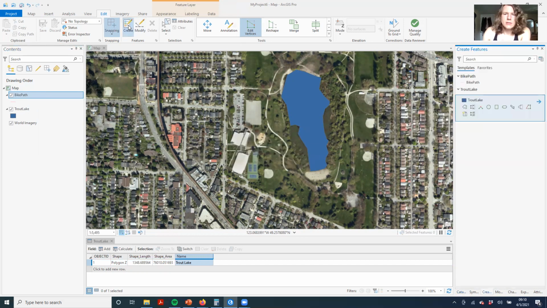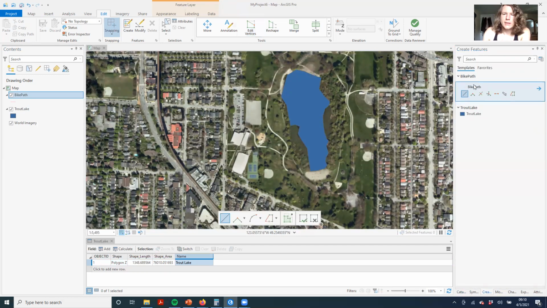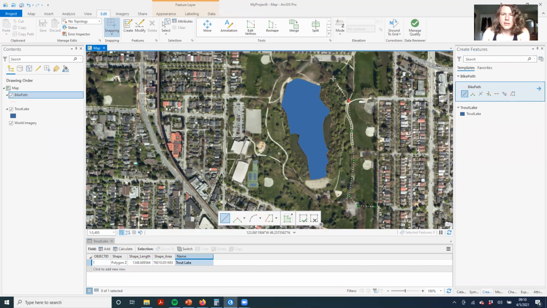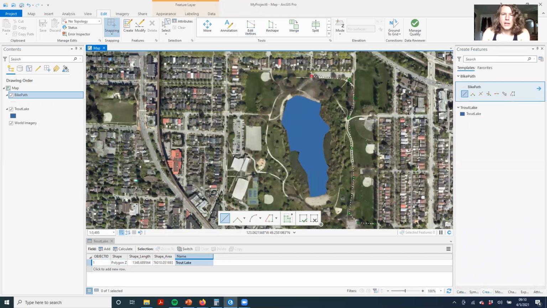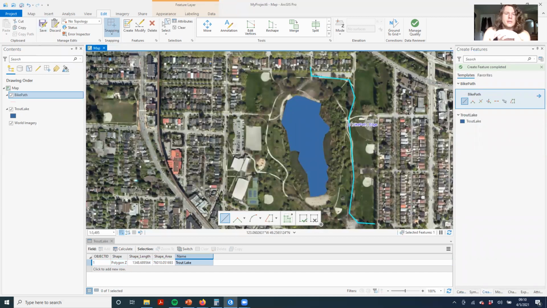Again, you click Create. Now you see there's two options here. We had Trout Lake selected, but we're going to go with bike path now. You see that the options here are different because this is a line, not a polygon. I'm just going to trace out this bike path. Again, it's pretty much the same process as with the polygon. You double-click, it finishes, you click Save Edit. If you had a name or any other attribute that you'd want to add to it, you'd need to do that now.